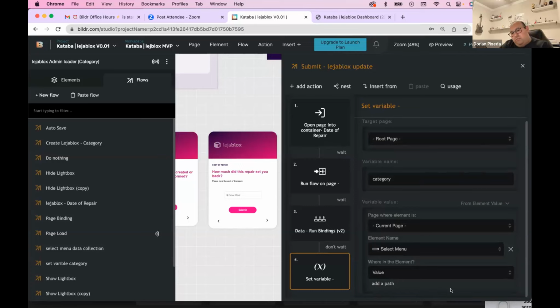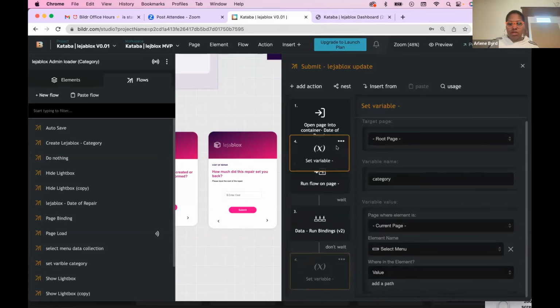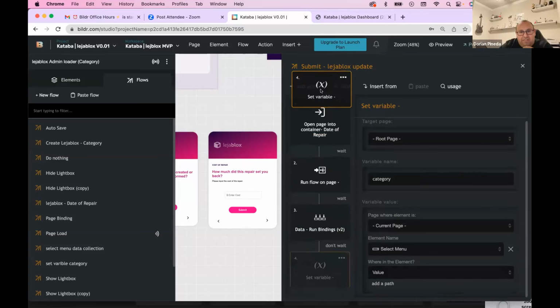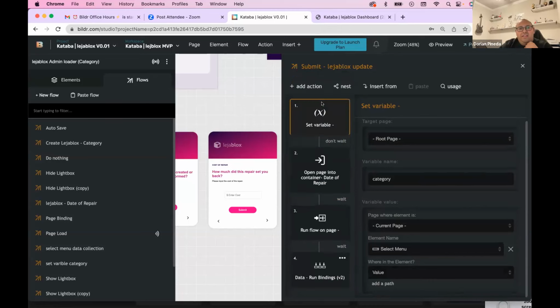One thing you should do is move that variable to be the first thing, because I'm pretty sure what happens in here is it opens the other page. Put a wait to make sure that it sets the variable, then it can continue, because you don't want it to lose the page before it sets the variable. You would do that on all the submit buttons for all your pages. Just make sure to name the variables different things, because if they're the same, it's going to override the value.